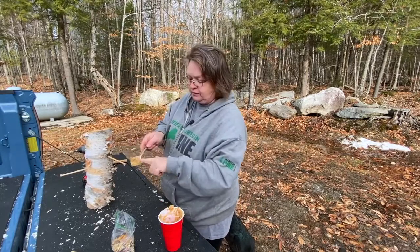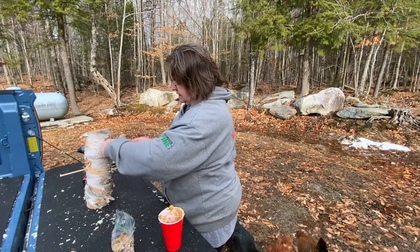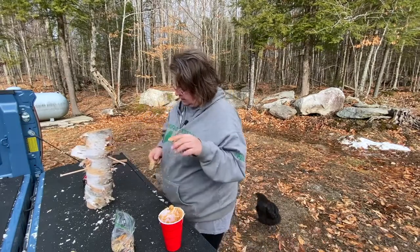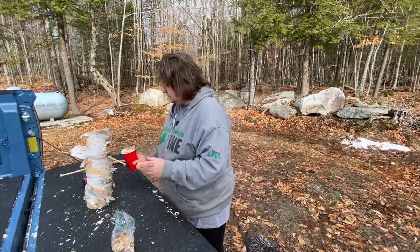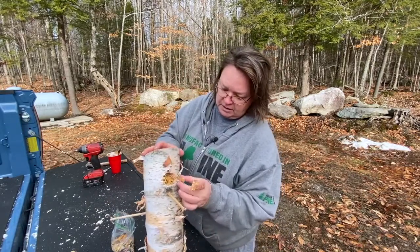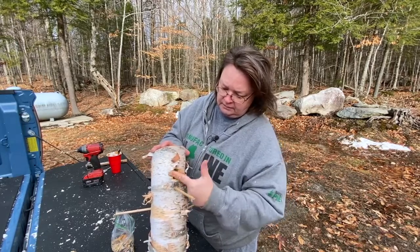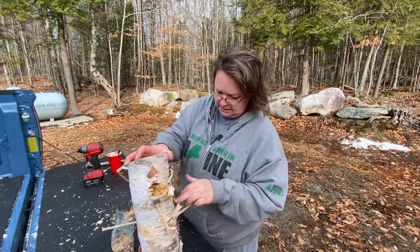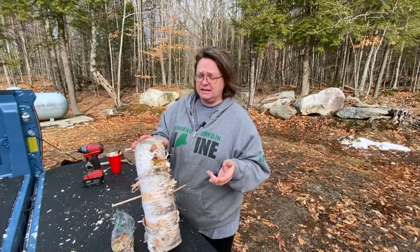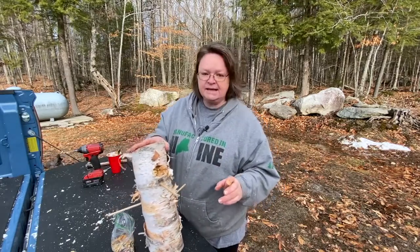Just taking little spoonfuls and pushing it in the hole — pushing it way in there. It keeps sticking to my finger so it wants to come back out. There we go. You can see the peanut butter mix in the little hole — I've got a big clump right there but they'll clean this all up. She goes through a ton of this. She's got a lot more birds than I do but maybe once the birds see this they'll tell their friends and they'll all come have a little taste. We'll stick this out and see how it goes.